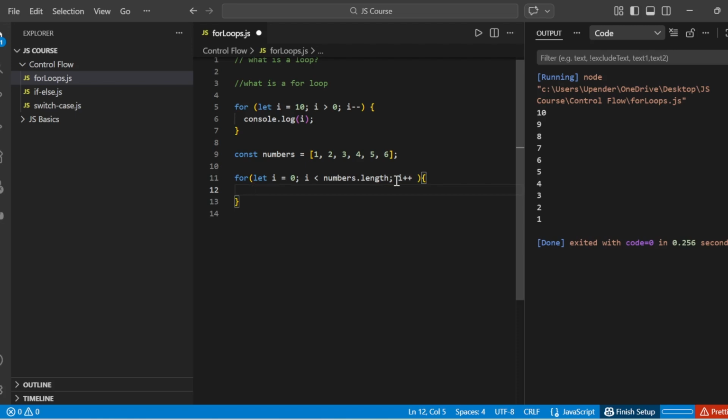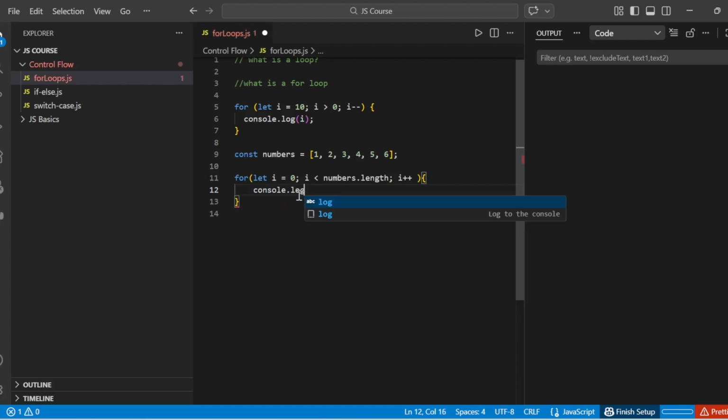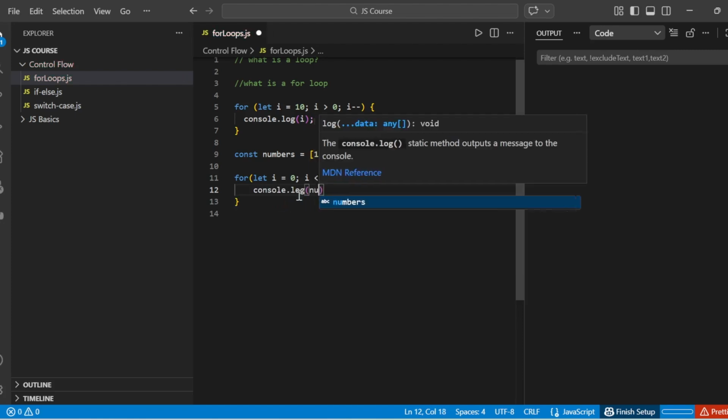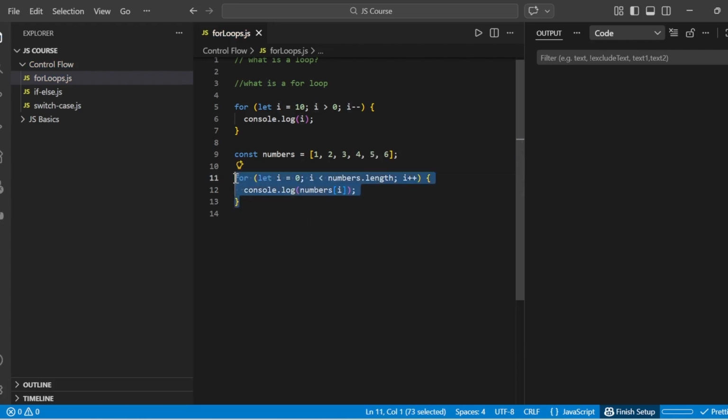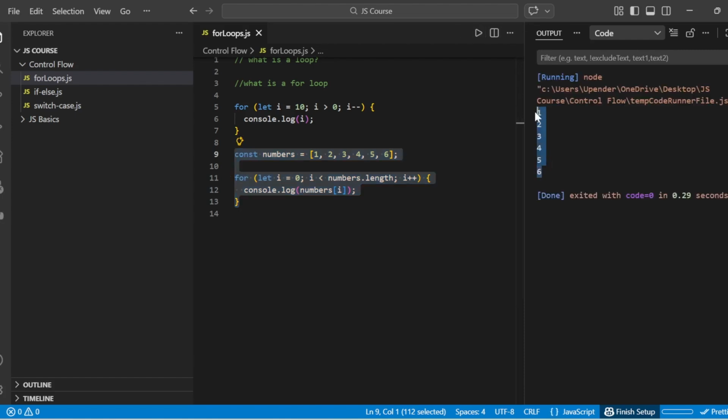So let's see how we can access it easily. So again, we'll have console log and our array, and this is how we access the index. So the only changing value is here, our variable. And if we run this, see, every element is printed to the console. I hope it is clear how we are accessing the array with an index.